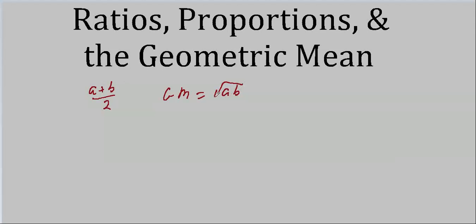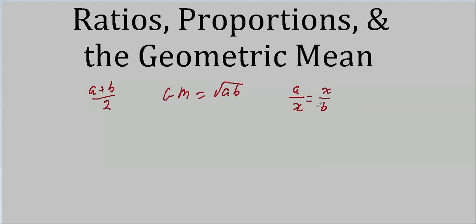And there's another way that this is defined. It's frequently written this way, just in case this doesn't confuse you, we can do it this way. Maybe now you'll get confused. The geometric mean is the number which makes this statement true. In other words, we got a over some number is equal to that same number over b. What is that number? Well, it turns out that number is the geometric mean. Or, the name we give it is the geometric mean. I would say that it turns out that number is the square root of the product of the extremes.